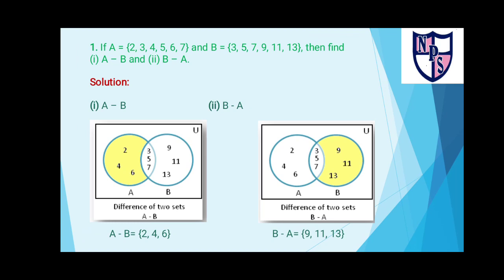Here is an example of difference. Two sets A and B are given. First we have to show A minus B and then B minus A. For A minus B, the colored area of circle A shows the remaining elements of A which do not belong to set B. So the answer is the shaded area elements: 2, 4, and 6.